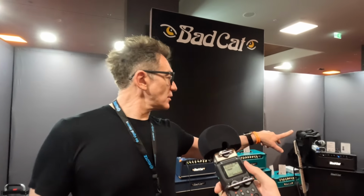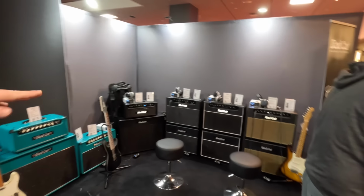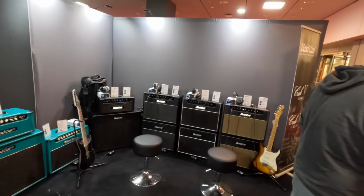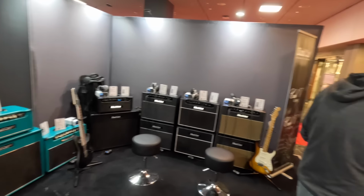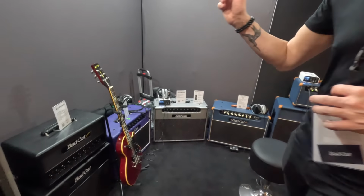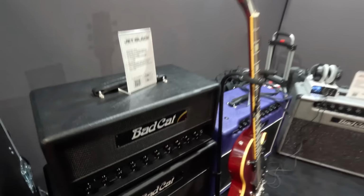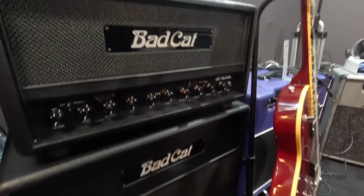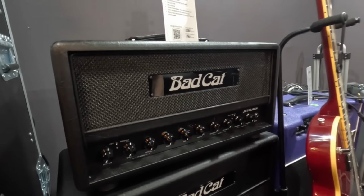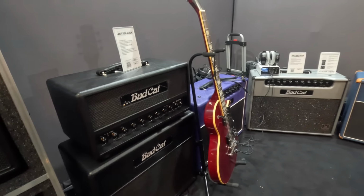And over here, we've got obviously more of the Player Series amps, which I think everybody already knows about. We've got these combo stacks with the extension cabs. All the heads come in combos, don't they? All the heads also come in combo format, and tucked away down here actually we've got the compact Jet Black head. So exactly the same chassis that we have in the full-size Jet Black, but in a more compact format. So obviously a little bit smaller, easy to carry around, and it also matches up with this little compact cab.